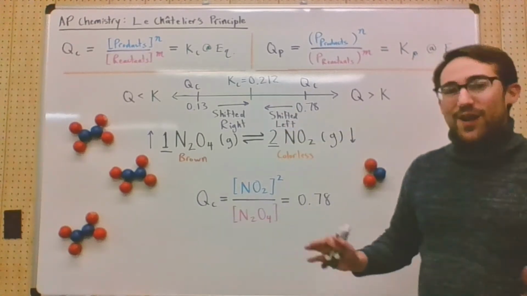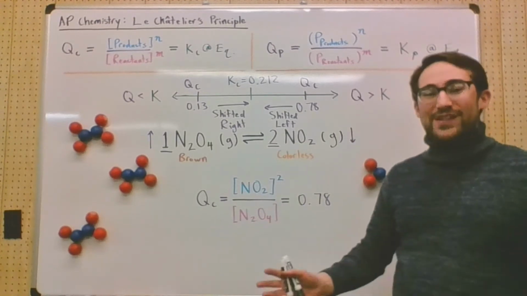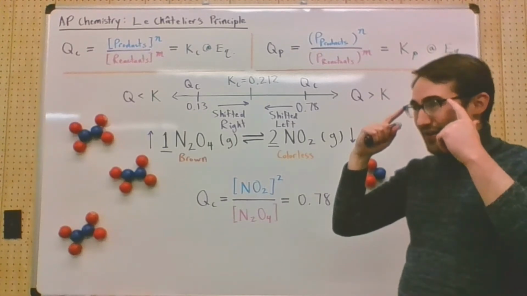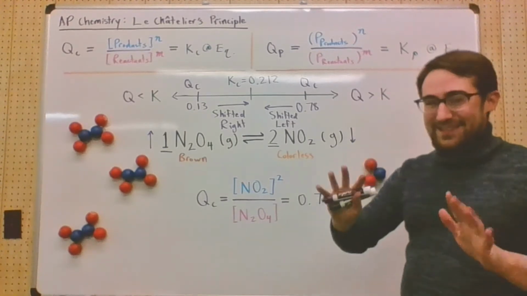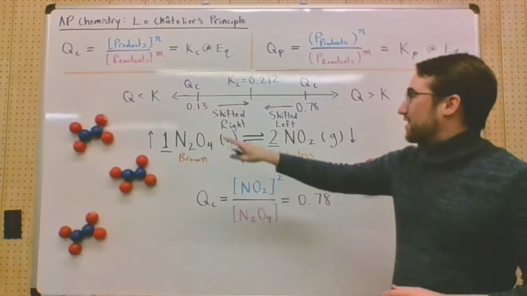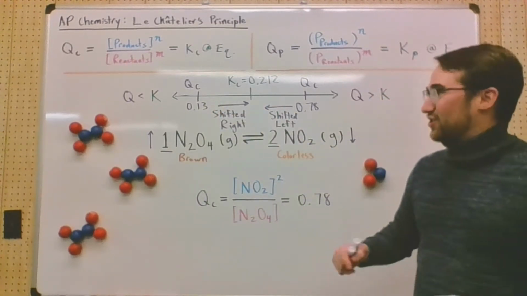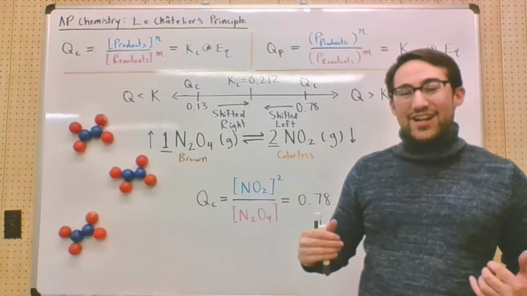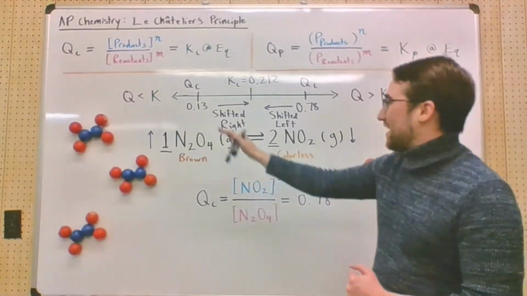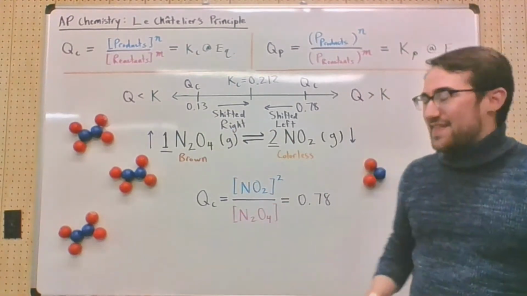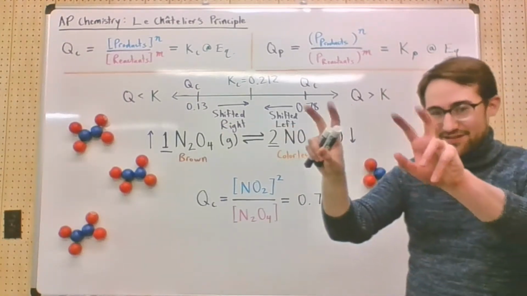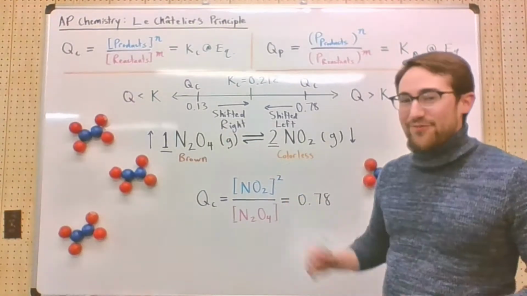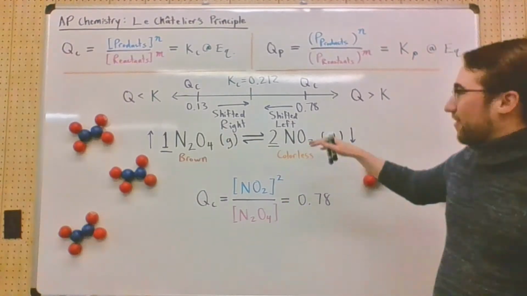So I always like to draw out a number line like this. Okay, it's way easier to doodle this out than to just try and memorize. If Q is less than K, or K is less than Q, we can look at it like this. Whichever way you have to move on the number line to go from your value of Q to K, that's the direction of the reaction that is pushing harder. That is predominating, that is at a faster rate, that is shifting, quote unquote. Both reactions still happen, but we've got something winning out. Same thing goes for the reverse.